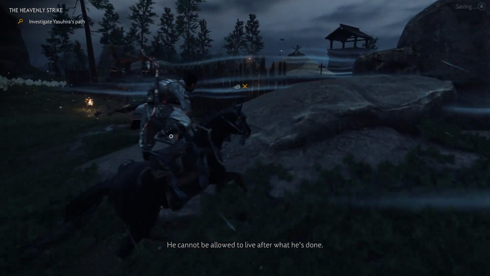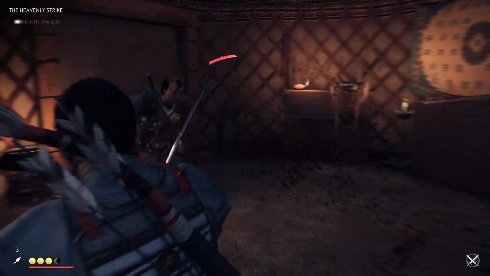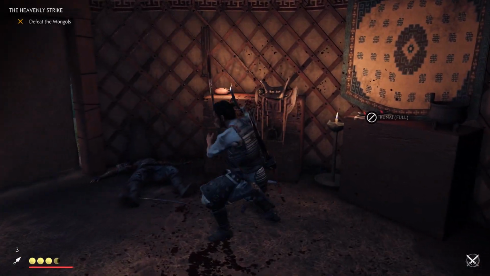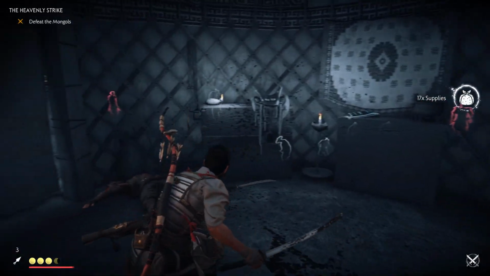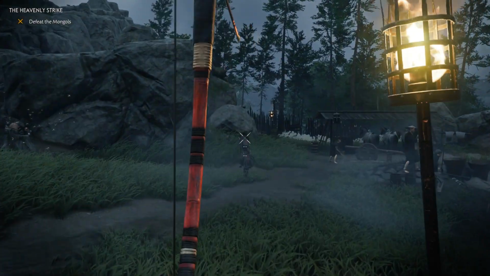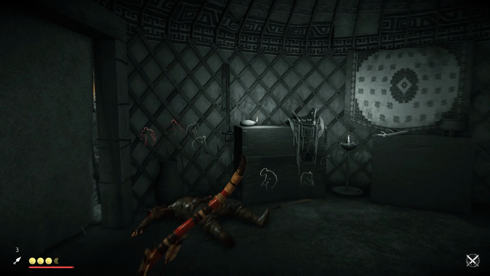Here's the Mongol camp, by the way, so you can just ride up here. There's usually a guy in here. If he's not in here, he's outside. But if he is in here, you can assassinate him. I just ran up too fast here, and I ended up hitting him instead of getting the assassination off. And I noticed no one else seems to notice what happened here. So I don't know why, but this game is really weird when it comes to the stealth.